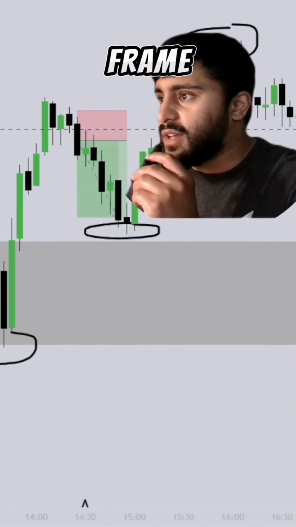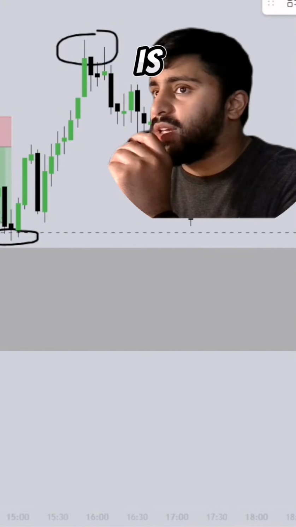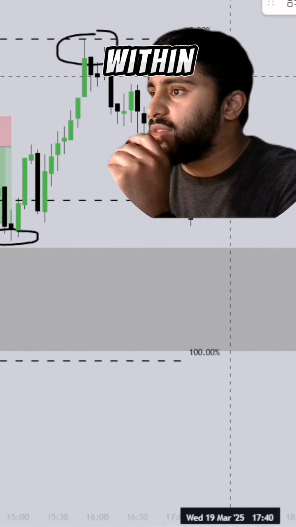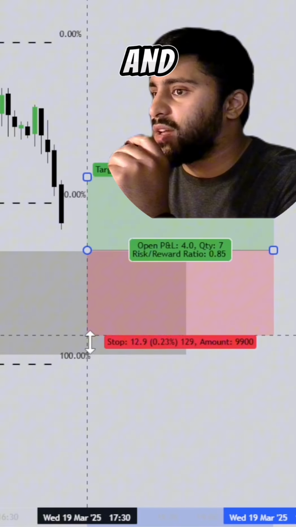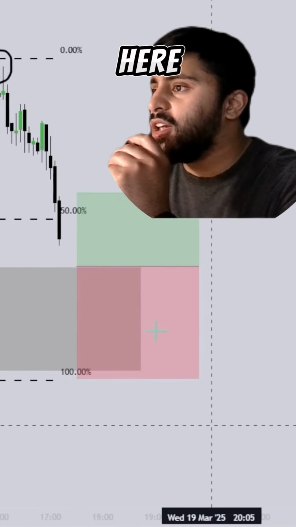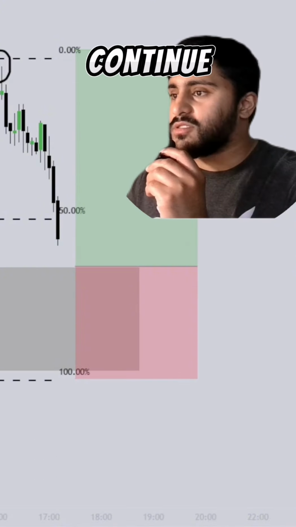On the 5-minute time frame here, we can begin to understand that we have the following things. We have a fair value gap and we are in the discount. If we just use a Fibonacci tool like this, what we can see is we are in the discounted price, so we are within the discount. Now from here, we have an extreme order block to target. We have a fair value gap resting here, and we can simply place our stop loss just below over here. So if you're a trader who doesn't want to use order flow, this is the way you can validate your trades. Let's continue to break this on and see what we get.